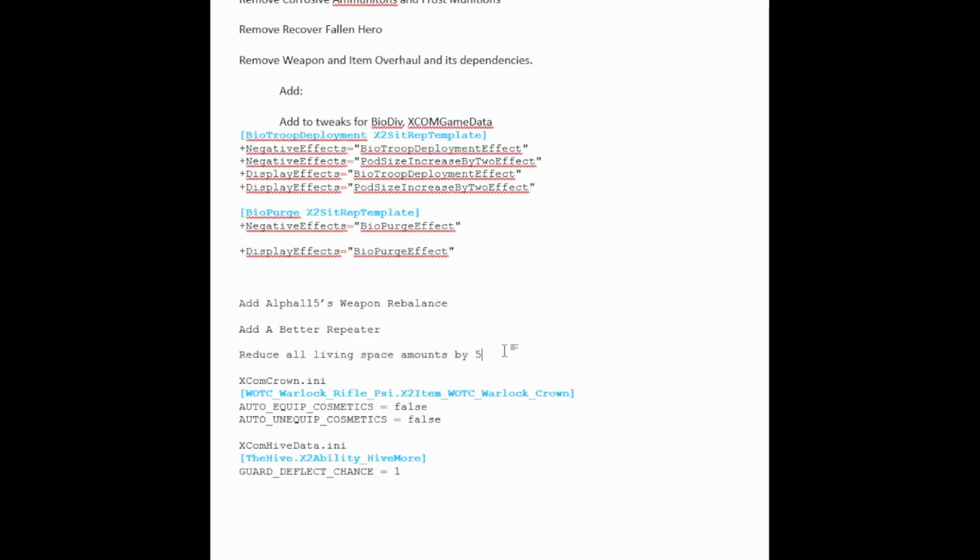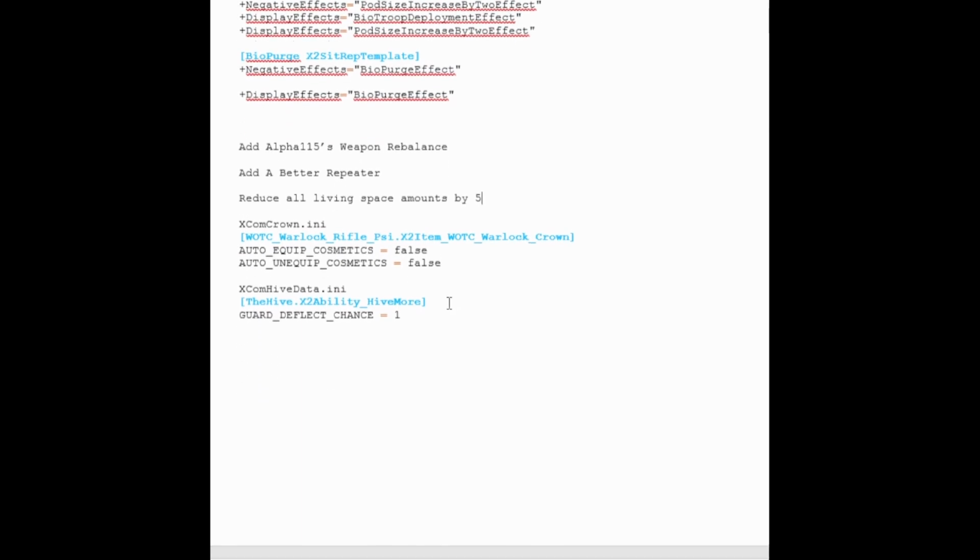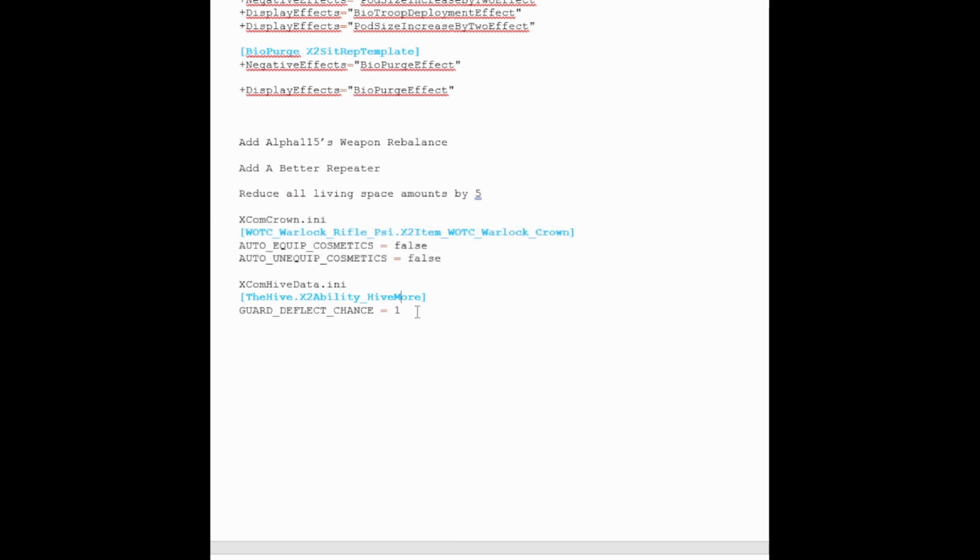The final 65 is too much, and by removing living space across the board instead of just from the end one, it makes you more stressed and more inclined to go for living space faster. Not that I don't already beeline living space. This is the crown change I was talking about earlier. This is how the hive guards get their deflect chance reduced to 1% instead of 25%. You can't ever get rid of it fully with I changes, unfortunately, because if you set the deflect chance to 0%, that sets it to 100%. It's a very funny prank.